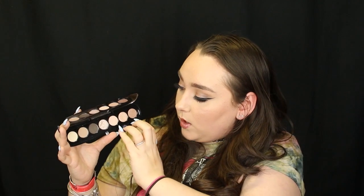And then I have 4 colors that I can pick from to put on the lid, which is something that you want in your travel makeup bag. So you don't have to be loading up a bunch of different palettes just to do different looks. Like, I'm planning to do all my looks with this.